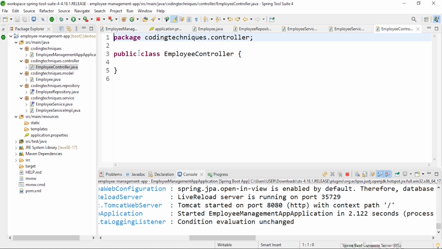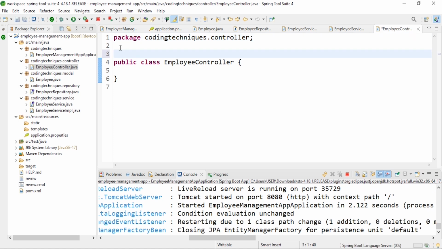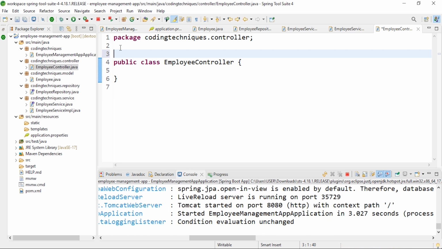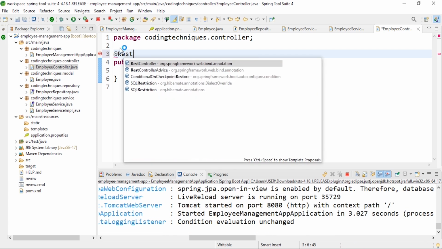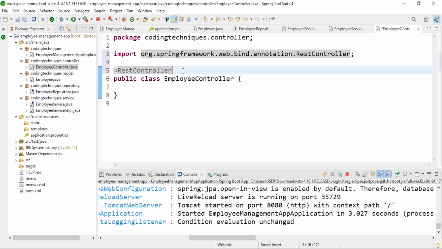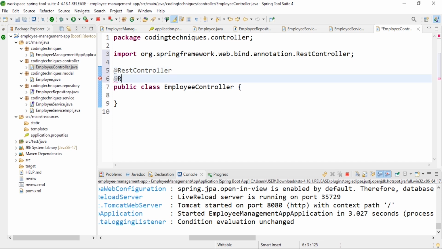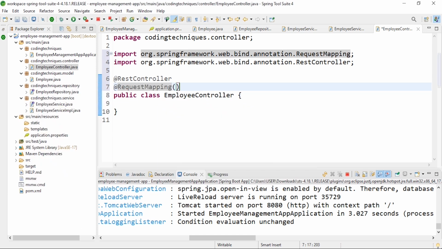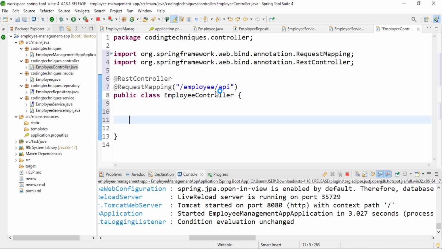We'll annotate this with @RestController to tell the dispatcher servlet we don't expect a view, we just need raw data, and we need @RequestMapping. So let's define this as employeeAPI.